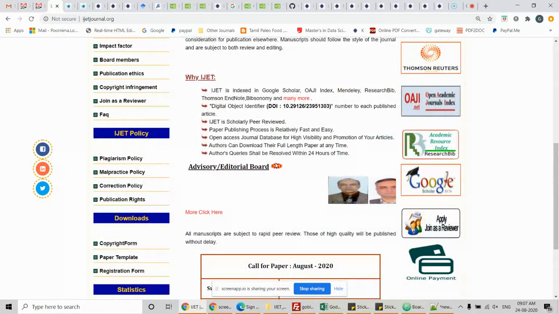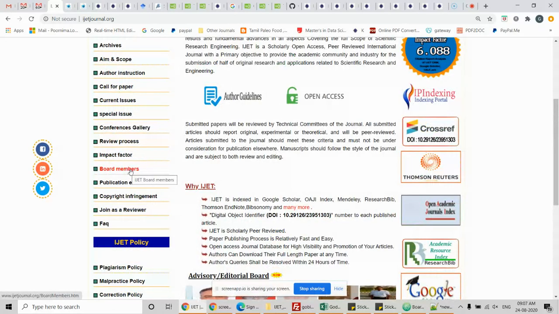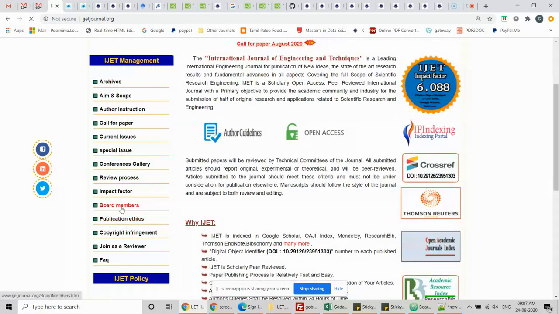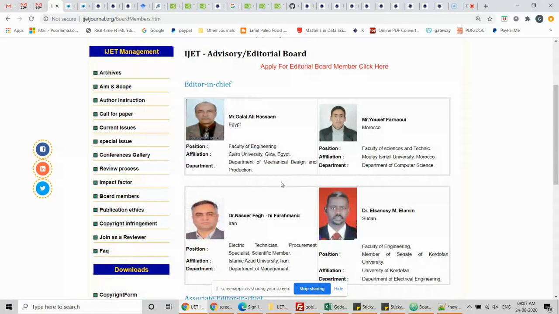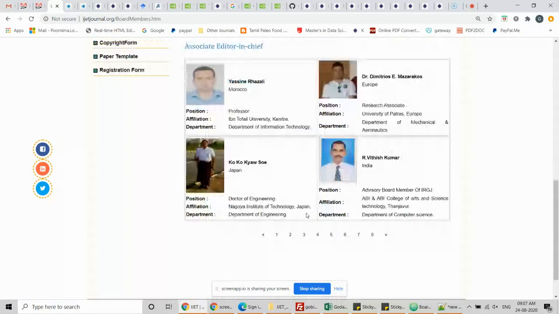We know that there are so many reviewers already added in IJET. That page itself is showing, I mean, huge data, huge reviewer details. Let me go to the page, board members. So what I did here, right? I did some pagination. Pagination, nothing but having the information split up like this. Okay. So this is the way I did.